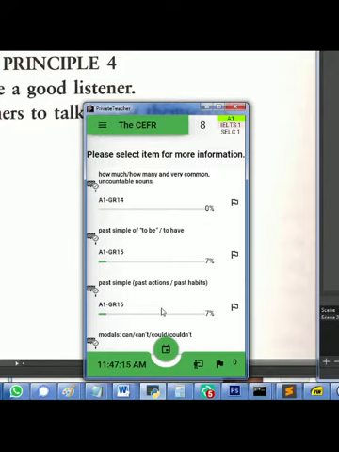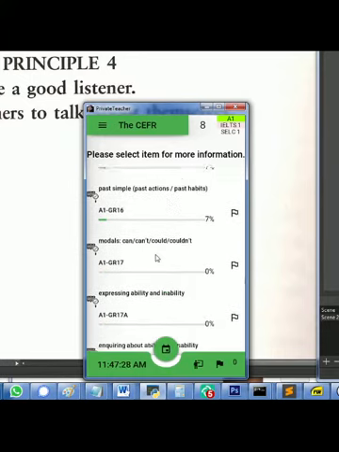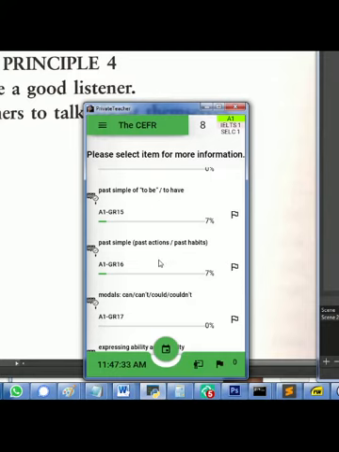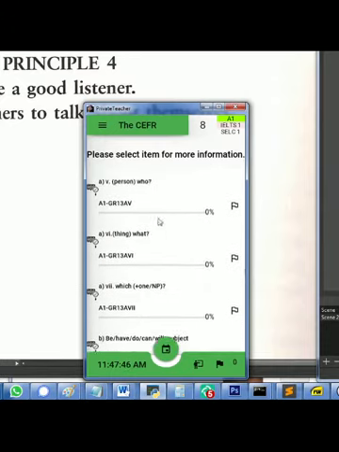So past simple, past actions, past habits, A1 GR16, and that's now allocated me 7% of this particular point. So the more exercises you do, the more the program will allocate to your score for each particular can-do item, which is what we call these things here. They're all weighted, they're all scaled. So the exercise we just did, the easy mode, won't get you to 100%, it might get you to 20% or 15%, but you'll have to do the medium and the hard modes to get a bit higher, and maybe other grammar things as well. So that's basically what's going on here.